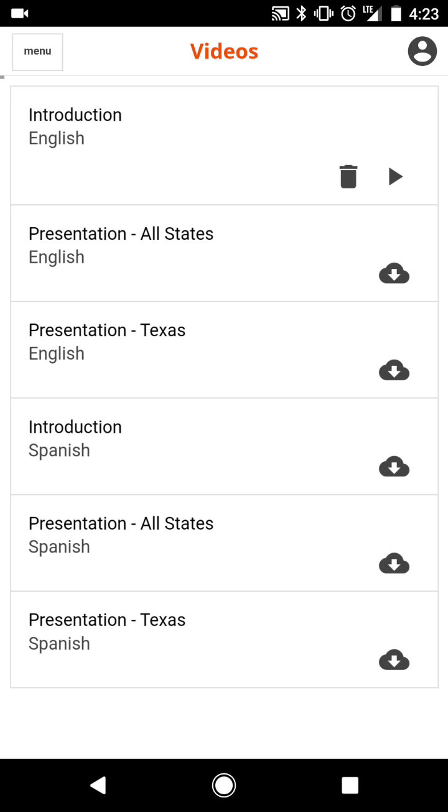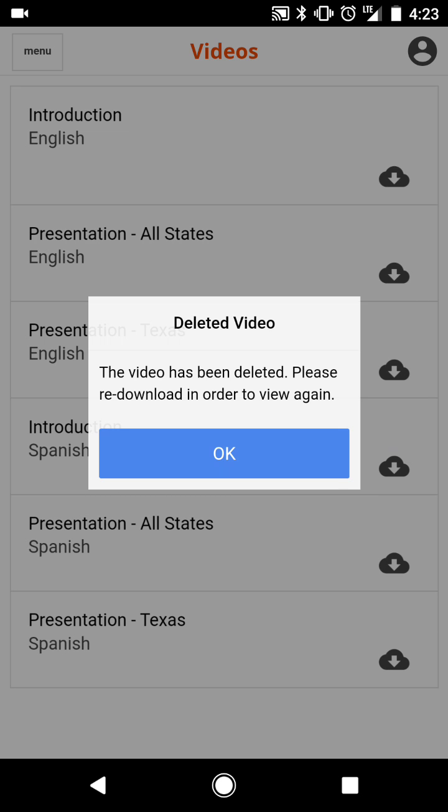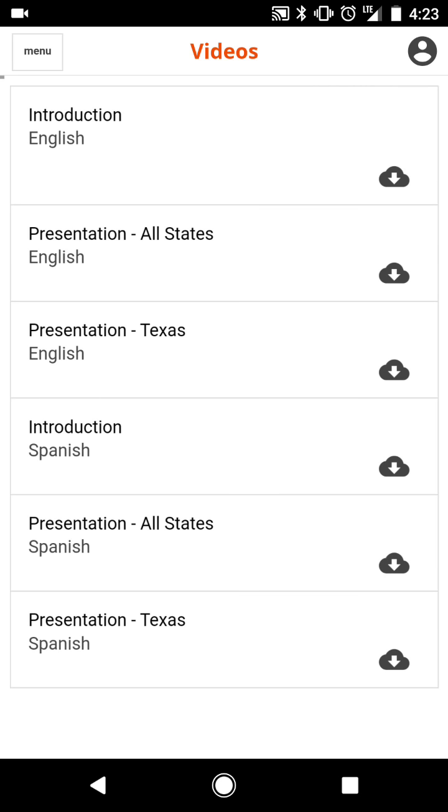Pretty awesome. And then you can only download the ones you need. We don't force you to download them all, because that would take up a lot of space, especially if you don't need them all. And if you don't want to keep it, you can delete it. So that's the video library. We'll probably be adding some training videos and stuff in there as well, but initially we're just starting off with all the EGR presentation content.